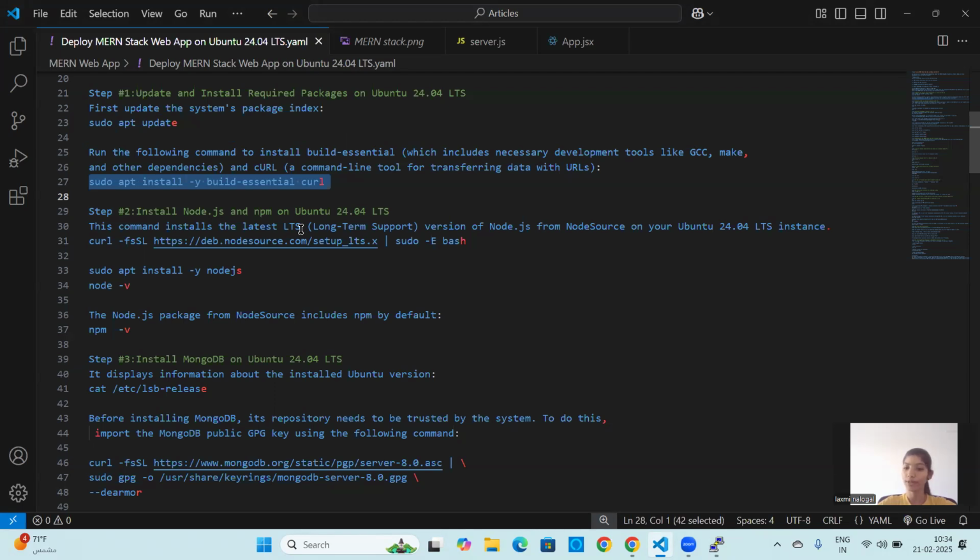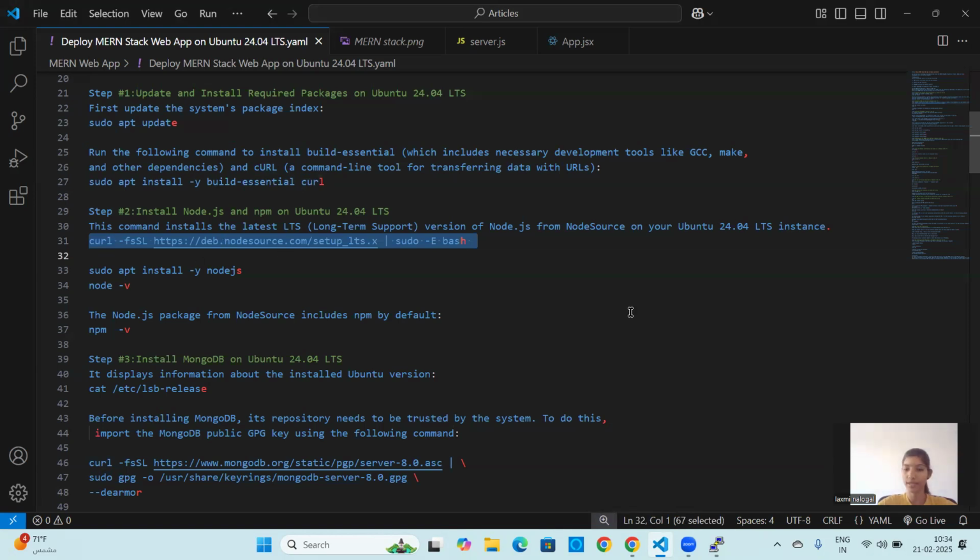Node.js. Ubuntu's default package manager is apt, so it does not always have the latest stable version for installing Node.js. So using NodeSource, we ensure that we get the updated version of Node.js. For this, we install using curl. Curl is a command line tool. So using curl, we install the Node.js repository.